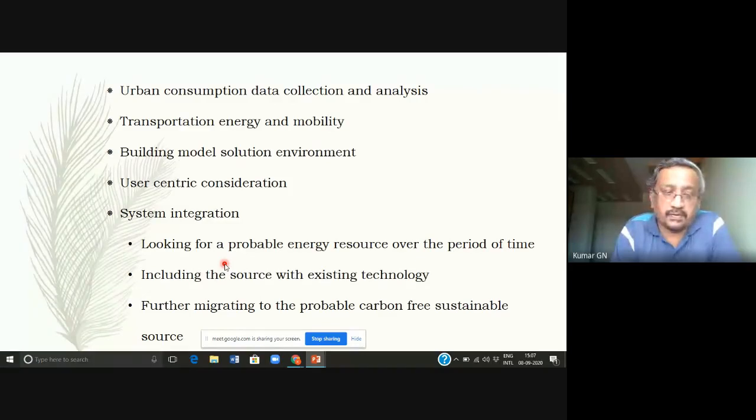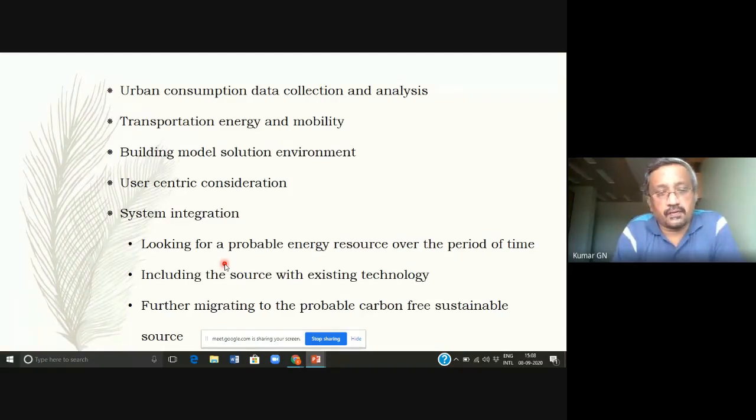So already we have told. See, for example, coal is available in India, but it is not very good quality coal. Nearly 45 to 50% ash content will be there, and the carbon content is very less. How to improve or how to convert this existing coal to another form of energy?